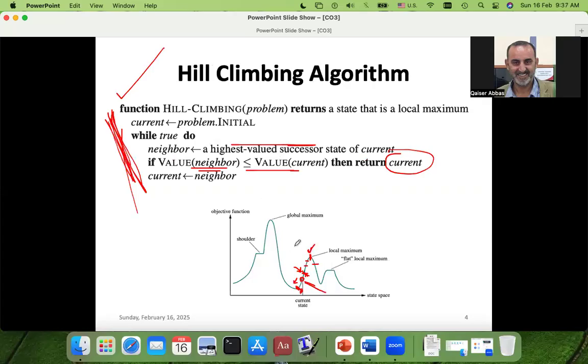But with stochastic hill climbing, at this point, this point and that point are the neighbors. The stochastic algorithm can select the neighbors randomly with a probability value. Leave that probability; it can select the neighbors randomly. So it can select this one or it can also select this one. So in stochastic hill climbing, there is a possibility that you can move down. That is the difference.